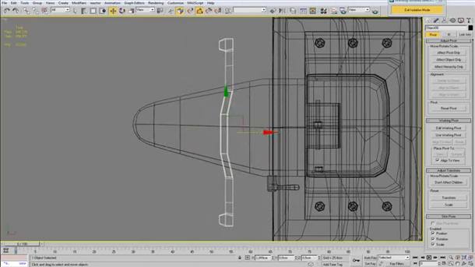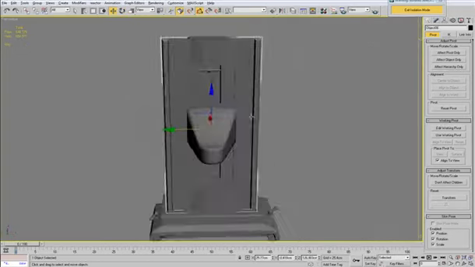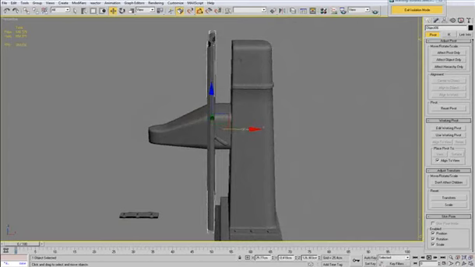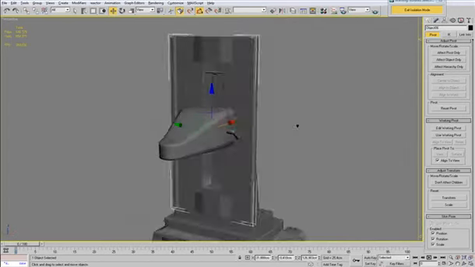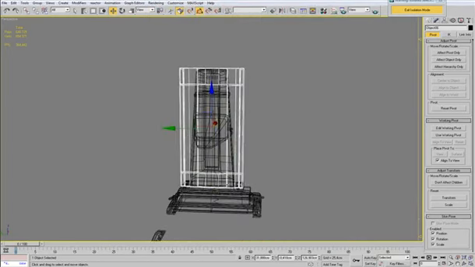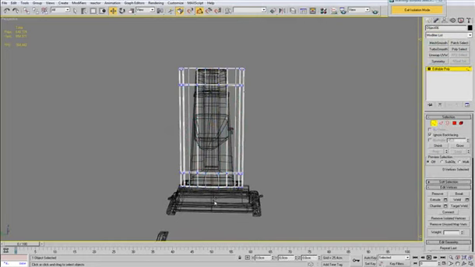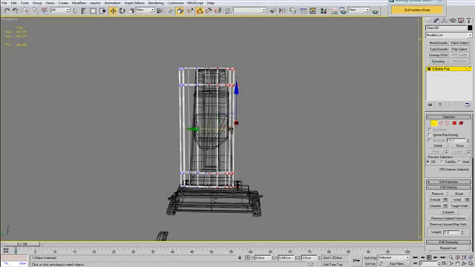We have one rail on the bottom and two on the sides. So as you can see, we've managed to use most of the stuff we've created, and it's always good to do that. It's always a smart move to reuse all the stuff you have, if you can, of course.